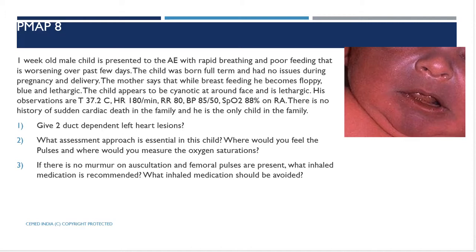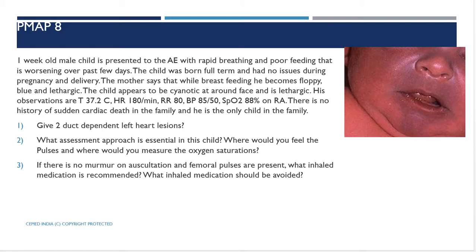Okay, this was another difficult one. Pause the video and start writing. Okay, give two duct dependent left heart lesions. So left heart lesion will be hypoplastic left heart syndrome or coarctation of aorta. What assessment approach is essential in this child? ABCDE approach. Any sick patient, ill patient, ABCDE approach.